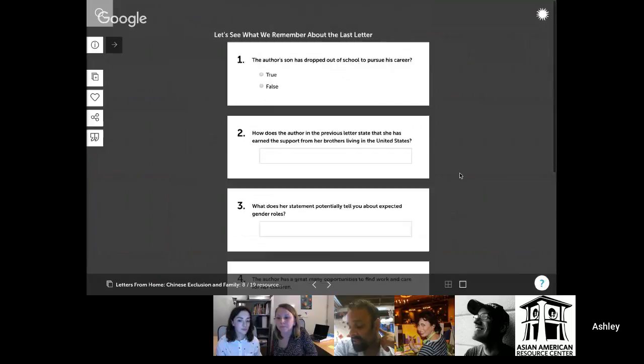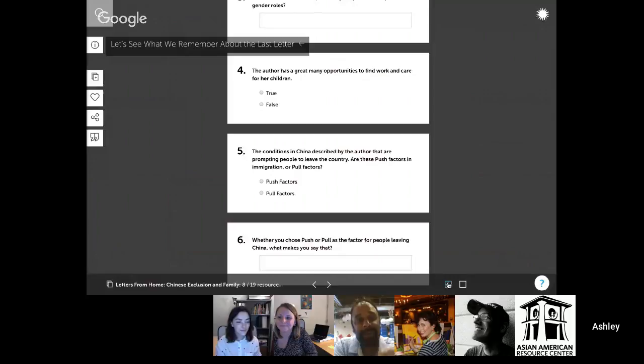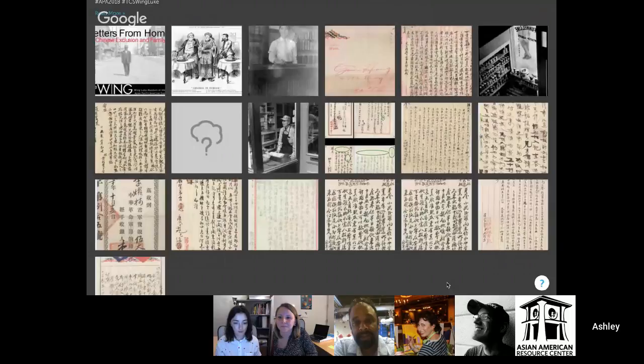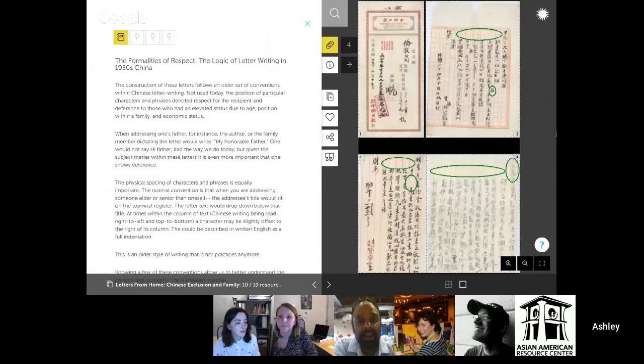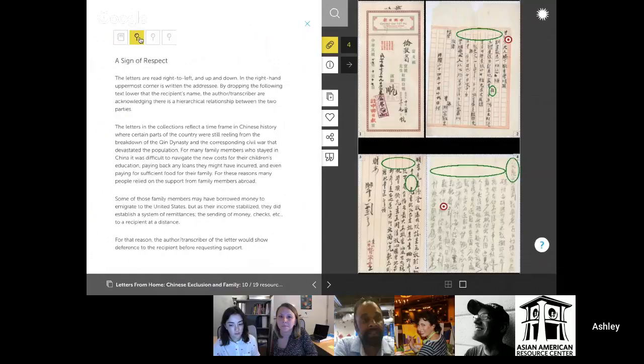Anyway, but we do use a lot of visual thinking routines instead. So as you go down in some of the questions, you can see it switches over. Go back. Do you see the slide with the crazy circles? Yeah. So this one in particular, I think this is where we can truly say we've dived into a layer that I have not seen within individual institution collections. If you go to the top, you'll see that there's the formalities of respect, but then there are three other possible options. And those we've created hotspots within the screen and given you additional information.